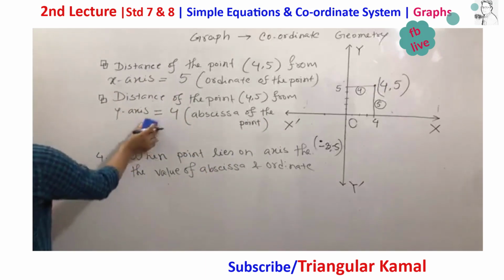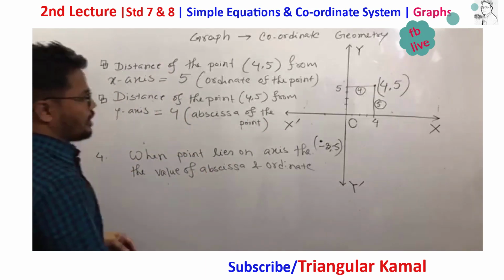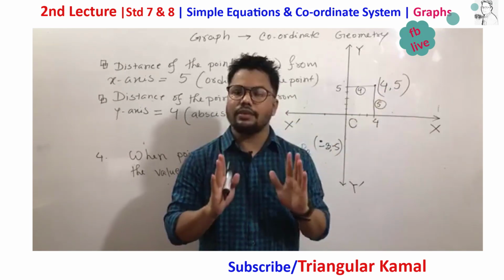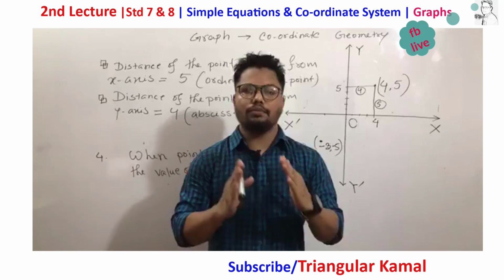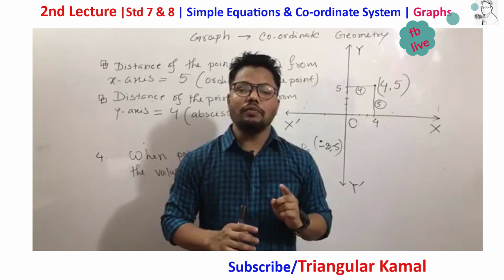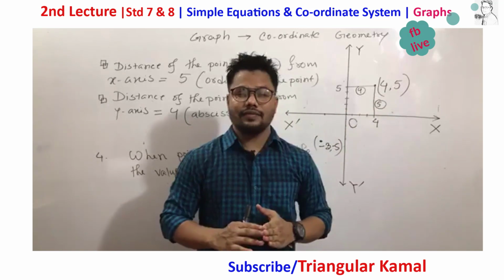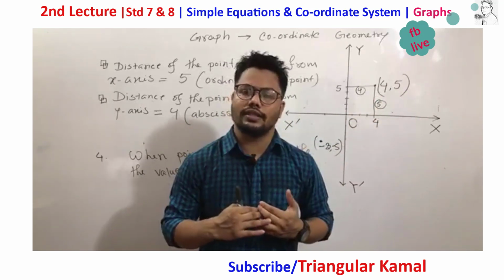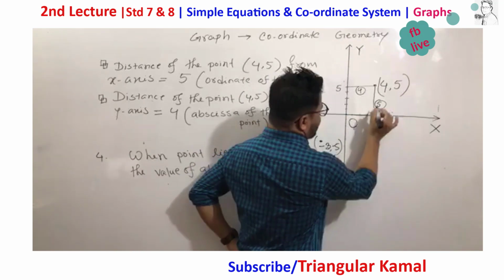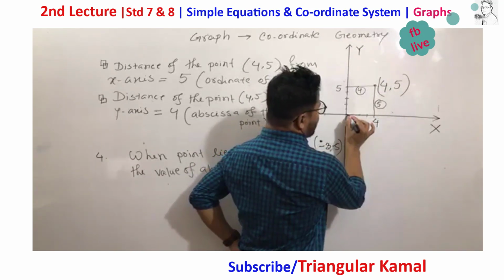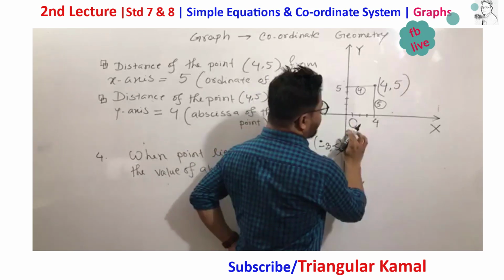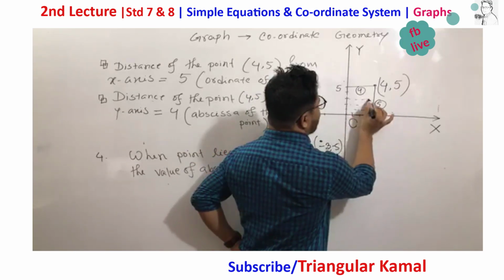Let me clear this one. This is one of the most important questions here. My dear students, let me explain first. This is the point (4, 5). We all know 4 and 5 both are positive, that's why this is the first quadrant. But sometimes you may be asked, what is the distance of the point from x-axis and y-axis? From x-axis, how many units do we count here? 1, 2, 3, 4. This is 4 units. Basically, these all are 4.